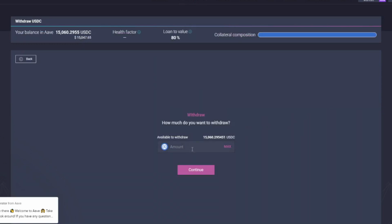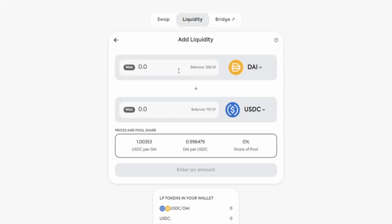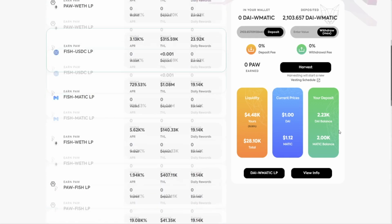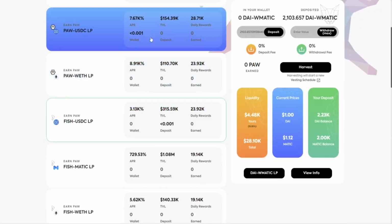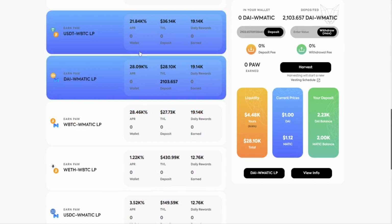There we go. So rather than going to Quickswap, we have to provide liquidity on Polycat Finance's new AMM. So in this case, I decided not to go for USDT, but for DAI. So we're going to create this pair, and then we'll go down the list of all the liquidity that I want to provide. All right, everything has been deposited into farms. So in the upcoming days, I will be gathering the farm token and then reinvesting it in one of these two pools, depending on how good the returns are. And I'll be doing that for about 10 days. After that, I'll just pull out the farm token and I'll continue farming whatever farm is interesting with whatever token that I prefer to keep.